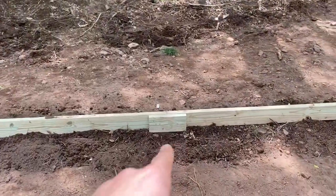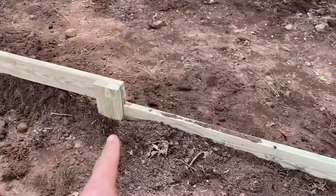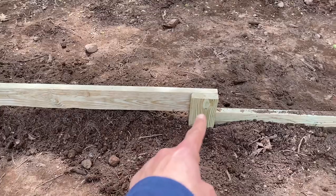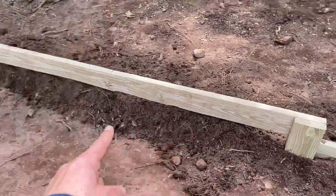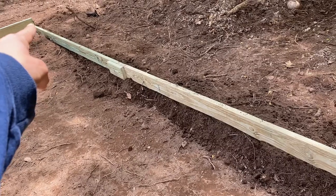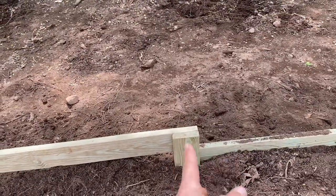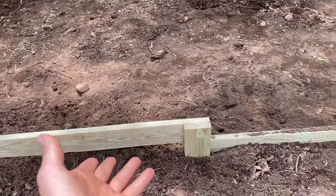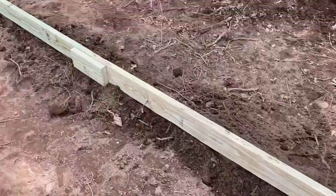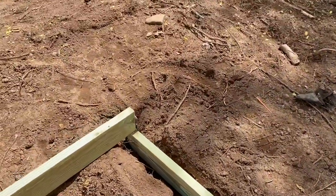This is a playscape. So I went around, just made sure we were on the true line, went to the next board, mounted it, made sure it was level, threw a bolt in each one, came to the next one. Now this is where we did the step up because you can see here there's a big gap. And if I started running this board over here down in, I was going to be underground by the time I got up there. And you can see that one's almost sitting level with where the ground is. So we stepped it up one, same 1 foot section cut up, because again, 2x6, so 6 and 6. Come down, another strap, and then squared up here, and you can see this is stacked up.